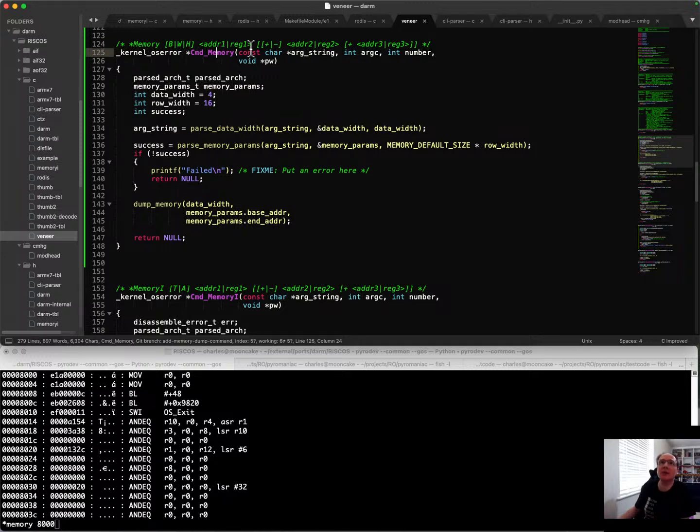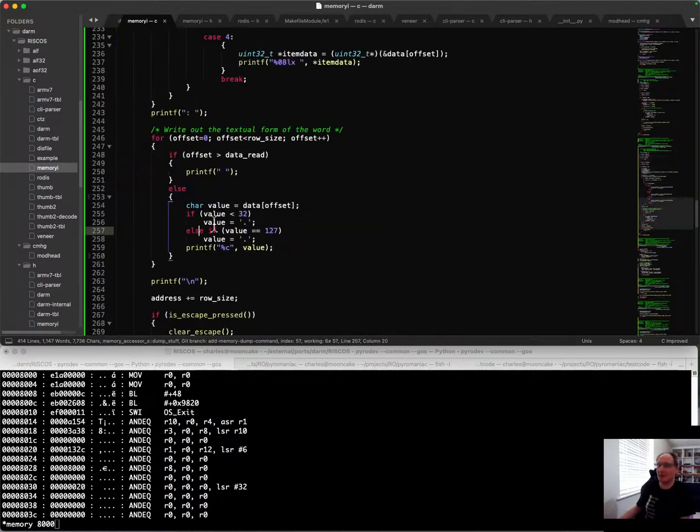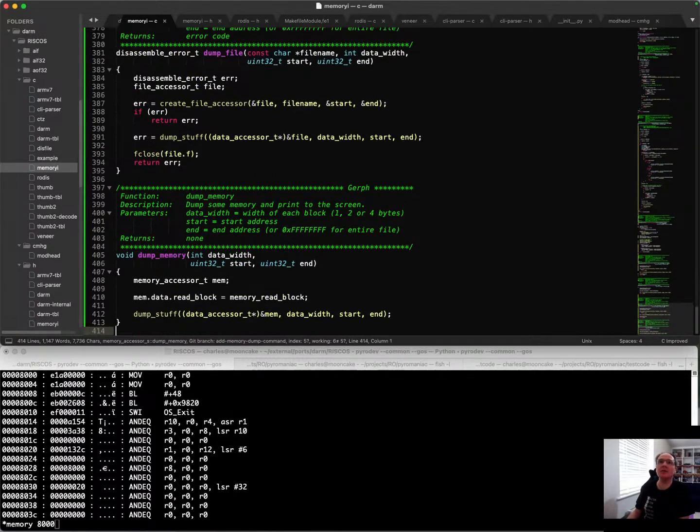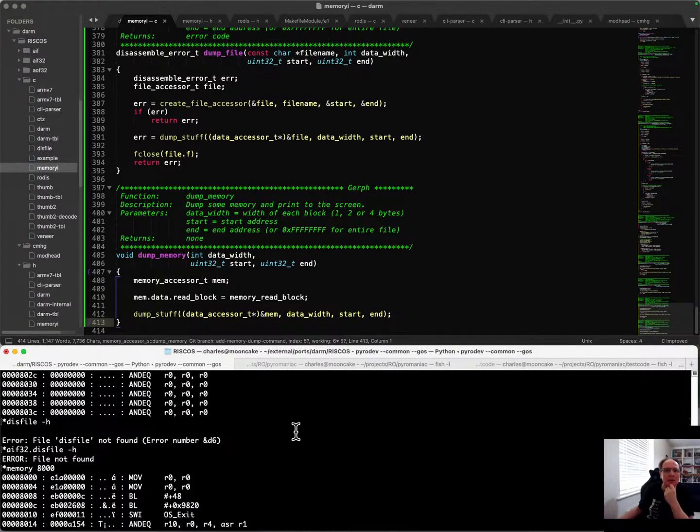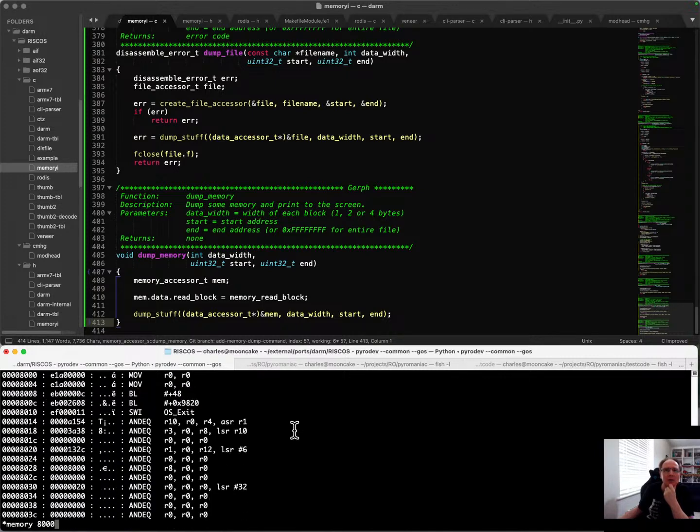Star memory should go to dump memory. Oh, don't tell me I forgot to make dump memory call the right routine. No, dump memory does call dump stuff. What's going on?